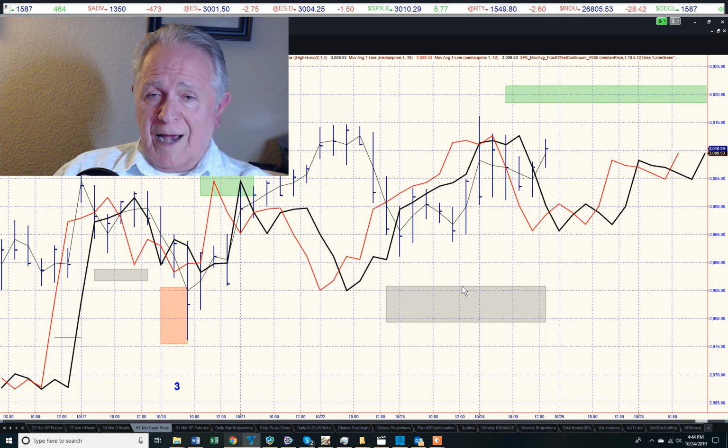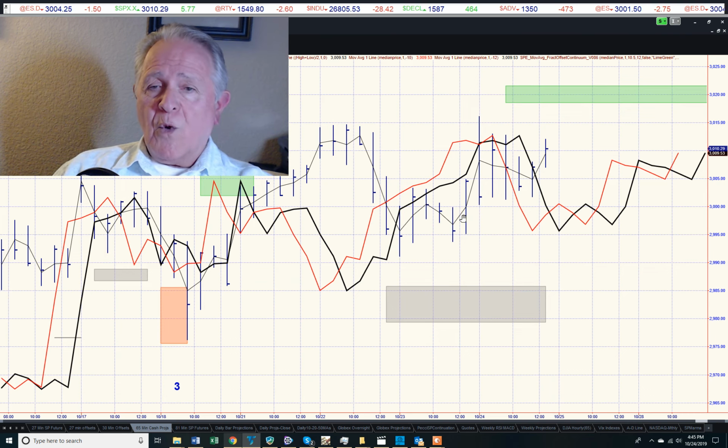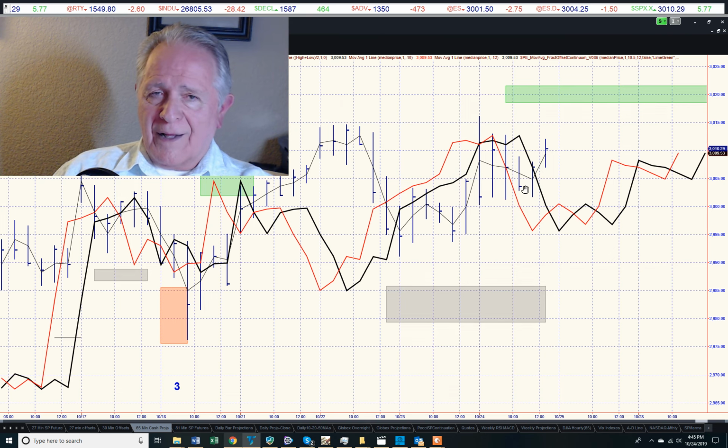As you can see, however, we moved smartly up in the first period today. It looked like we were going to invalidate it right away. The downside projection didn't do that. We ran up inside of these projection lines, as so often happens. The market almost knows that they're there. I don't think it knows we're looking at them, but it knows that they're there, and it shows the importance of these offset lines.